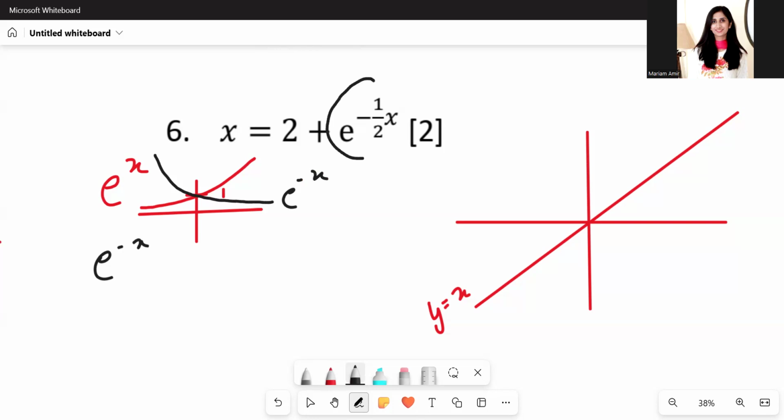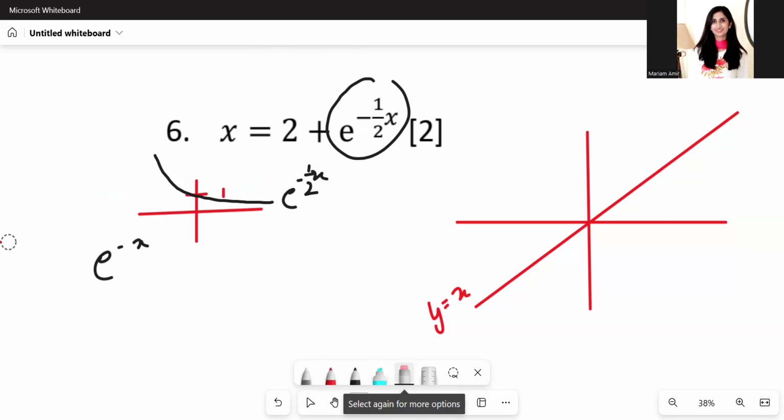The shape for e power minus half x would be similar. So this is the graph for e power minus half x. We need to add 2 to it, which means every point is going to go 2 units up. The asymptote is this horizontal line at 0. We're going to first send this 2 units up. So this is 1, this is 2. We make a dotted line around it. And this intercept, which was 1 initially, will also go 2 units up, which would now land at 3.